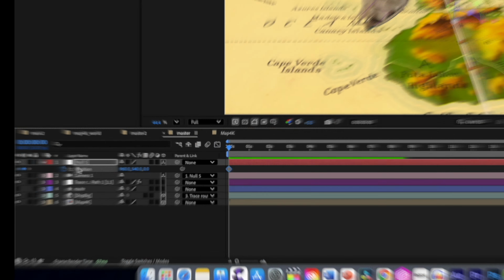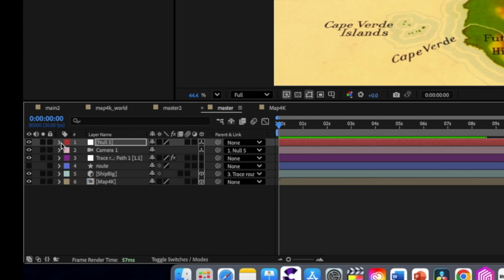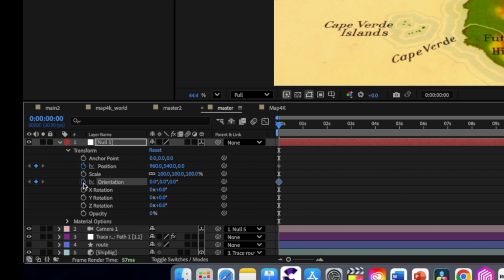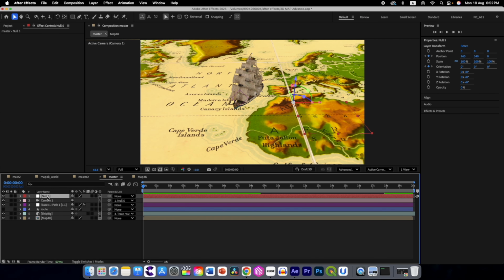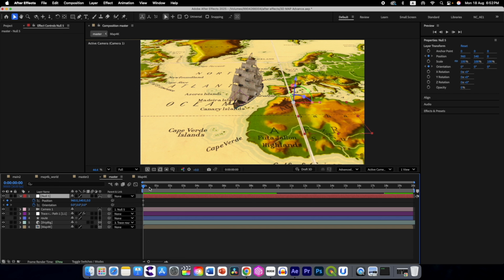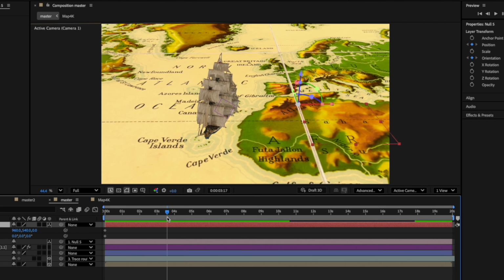So press P, and for orientation, we have position and we have orientation. Press U to reveal the keyframes.